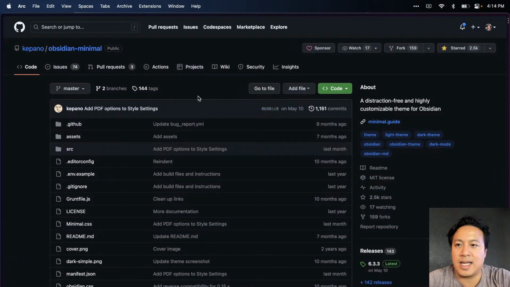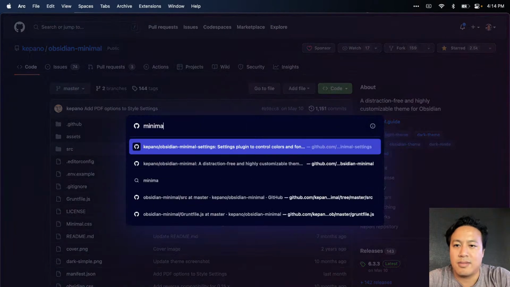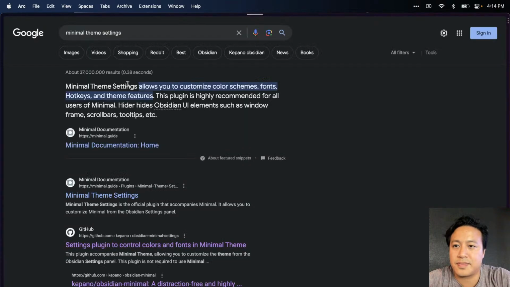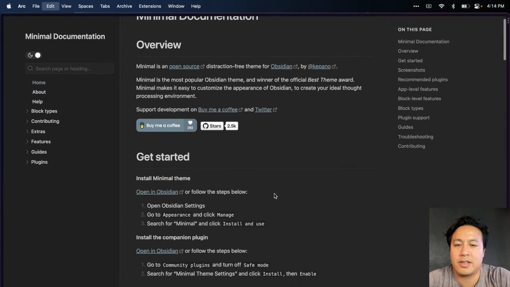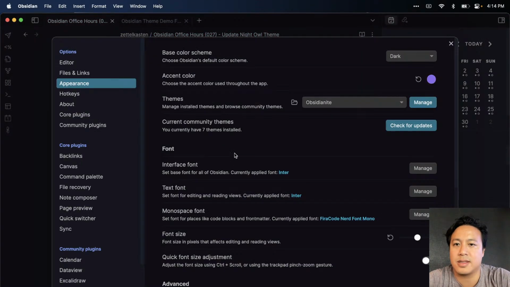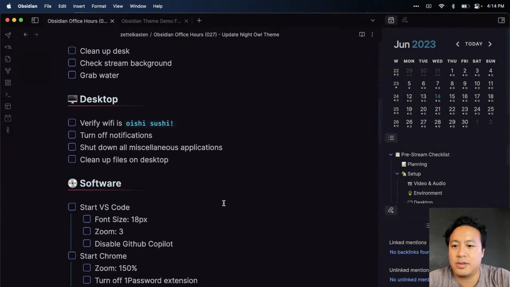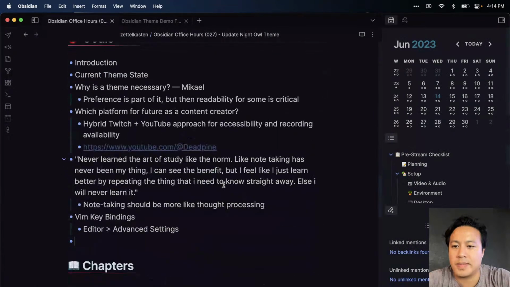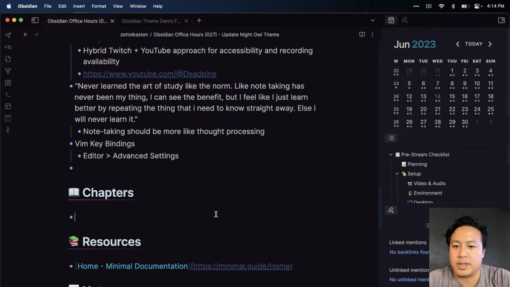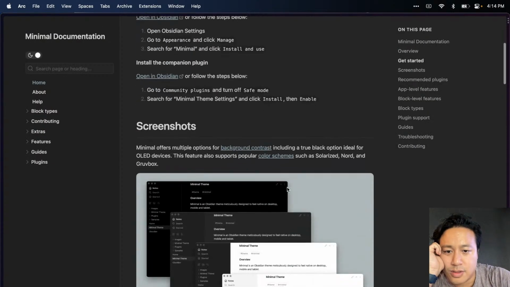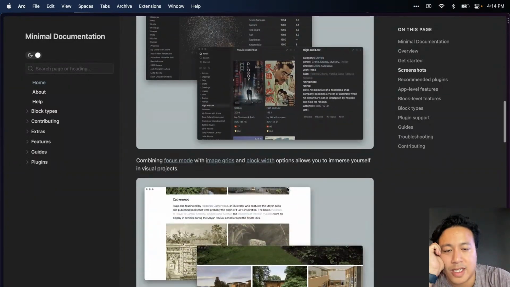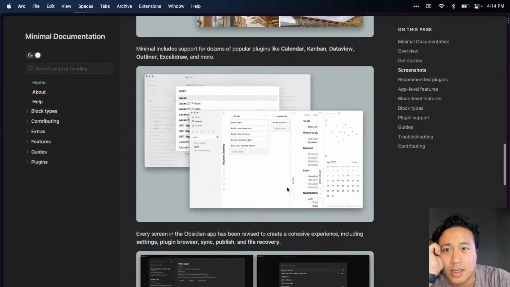Minimal theme settings. Okay, hold up. Minimal theme settings. All right, so this is what we're talking about here. Let me copy this into my resources. Okay. Right. So theoretically, we take the minimal.